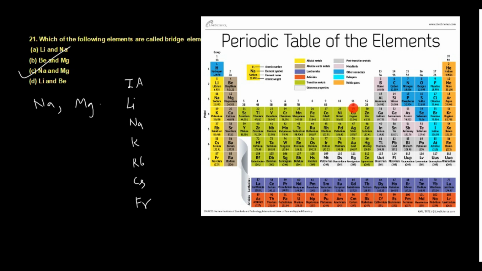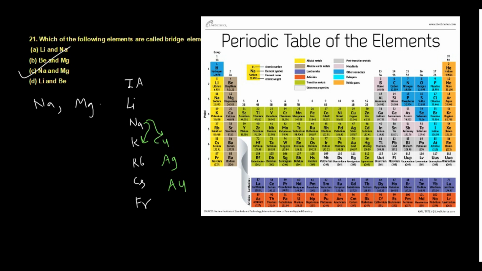So what is there in the first B? After magnesium, copper, silver and gold are there. So you can write it here, copper, silver and gold. So basically this sodium is forming a bridge between this and this.